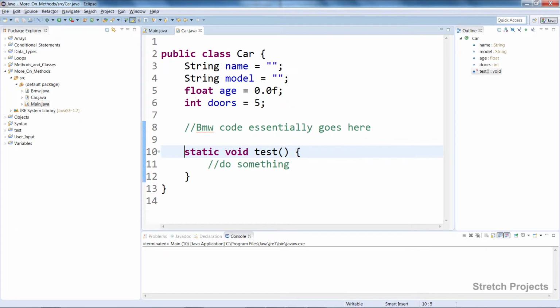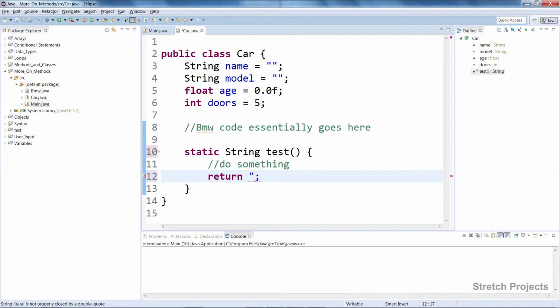The next thing that we talked about was the return properties. As you can see, we've got void here. Now, as we mentioned earlier, we could change this to any other data type. But all that means is that we would have to make sure that we're returning the actual data type that we intend to return. So in this case, we're returning an int, which means that we've got to return an int. If we change this to return string, we've got to make sure that we're returning a string. And the same is true of every other data type that we might want to use.